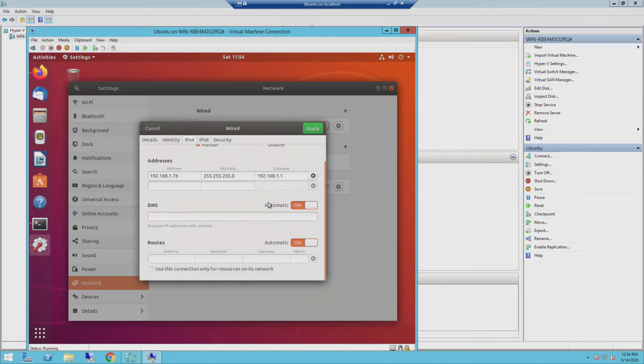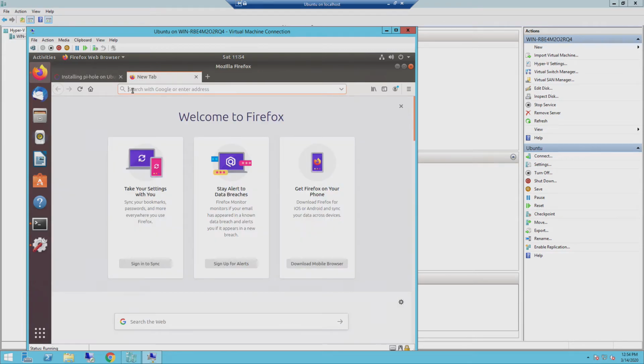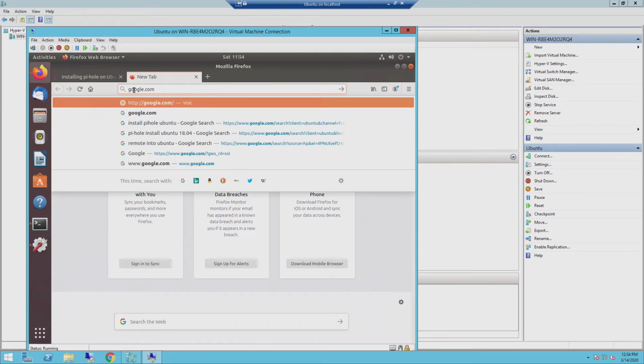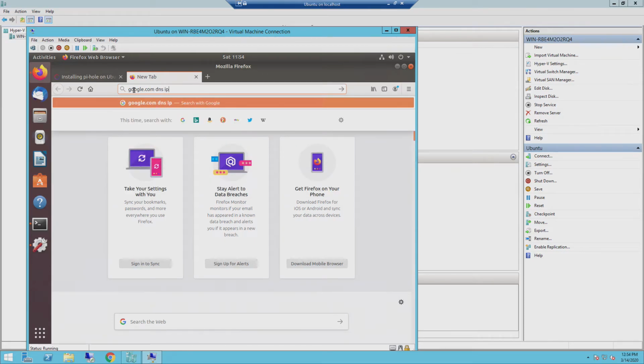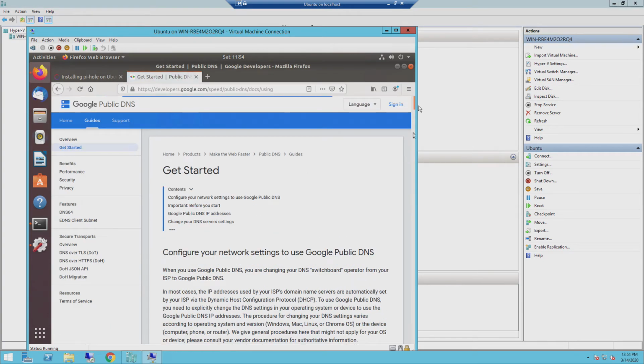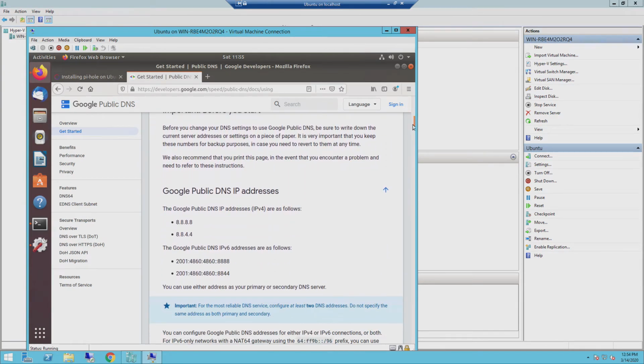DNS is going to be Google, and Google's IP address for DNS, let's go ahead and look it up. We'll go Google DNS IP address. So let's go ahead and see which IP addresses we could be able to use. All right, so we're going to do the 8.8.8.8.